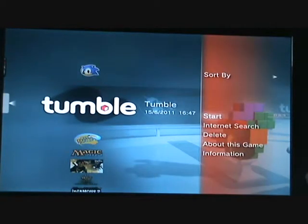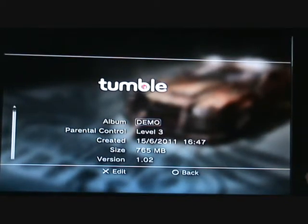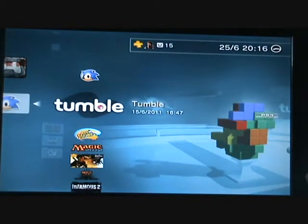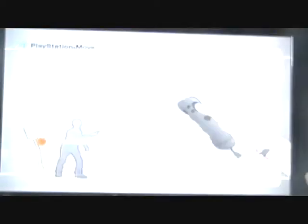It is a PlayStation Move game and it's called Tumble. If you want to buy this demo, it is 765 megabytes to download. If you want the full game, it's $7.99. I just really wanted to try this out, so let's try this out.